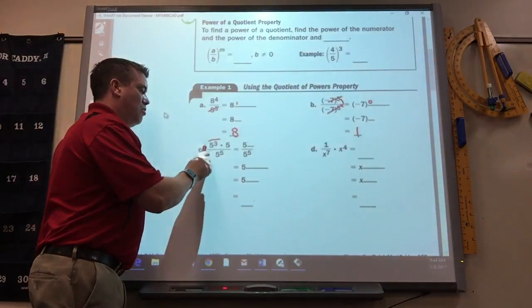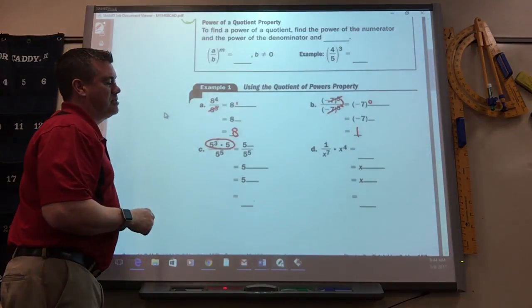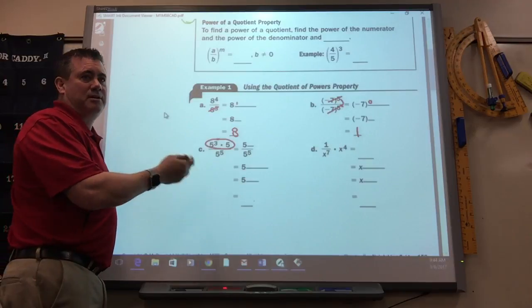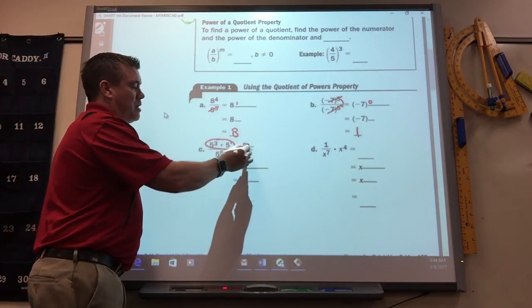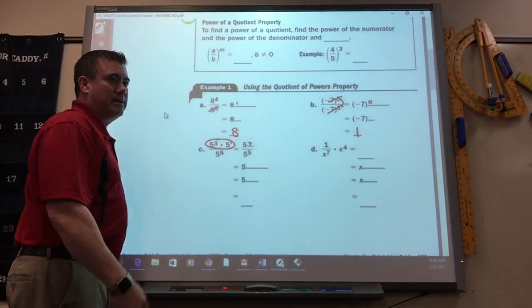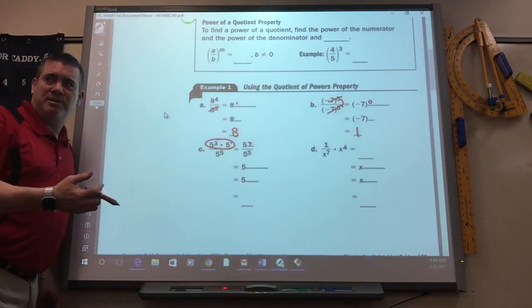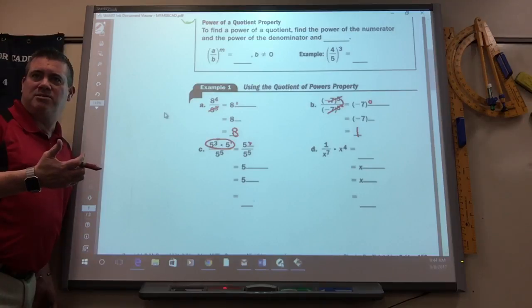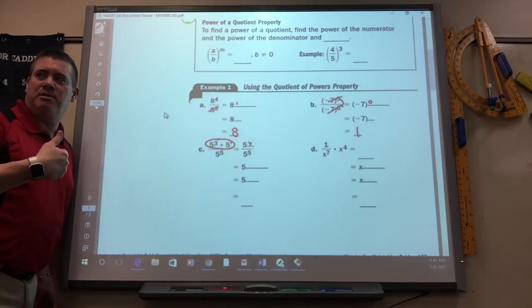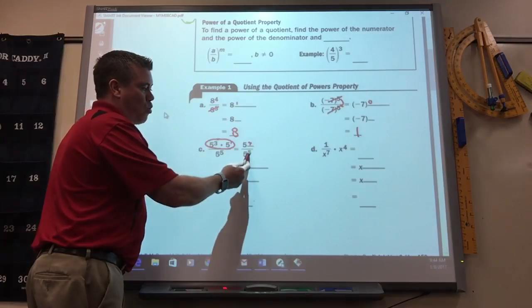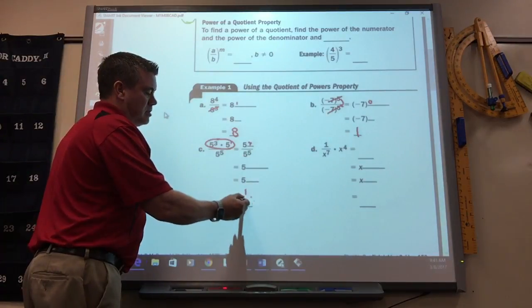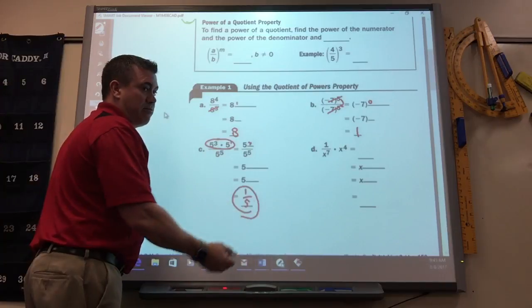Here, we can combine the tops by using our properties we've learned before. When it's the same base, you add. If there's nothing there, it's a 1, so that would be 5 to the 4th. And again, I don't know if you agree with me, is this the canceling idea? You guys all understand that? It's quicker to me, I think. There's more 5's on the bottom. There's 1 more 5 on the bottom. So it'd be just 1/5.